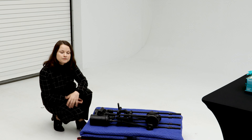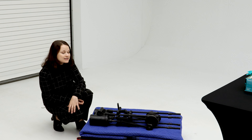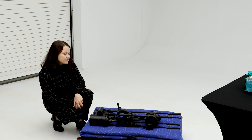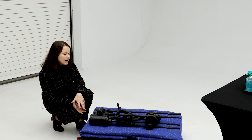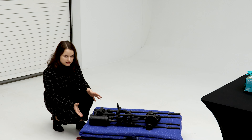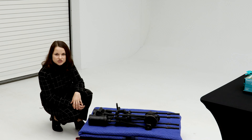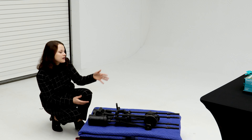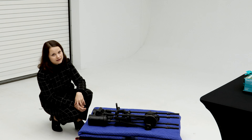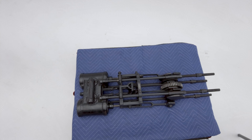But what about steam-powered vehicles? Fast forward to around 1900, the turn of the century, we have the Stanley steam engine. The Stanley Motor Carriage Company was started in Massachusetts, and they ended up producing steam-powered vehicles for a few decades. This particular model is a two-cylinder, and you'll notice it's actually quite simple in comparison to an internal combustion engine, because this piece would be connected to the axle, with a boiler where steam is generated. Steam engines rely on a very important fact: steam can create constant pressure.